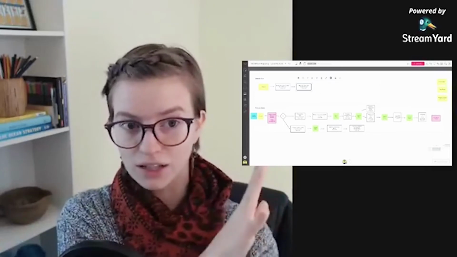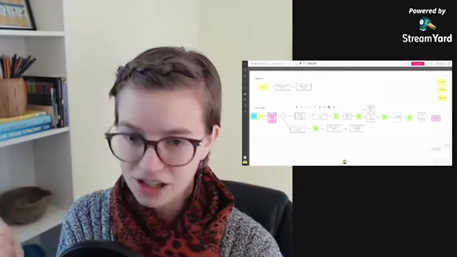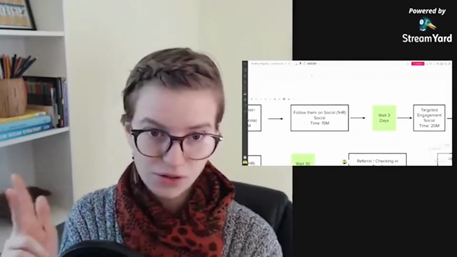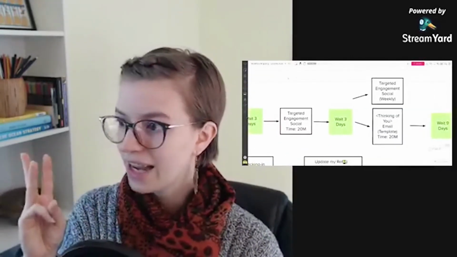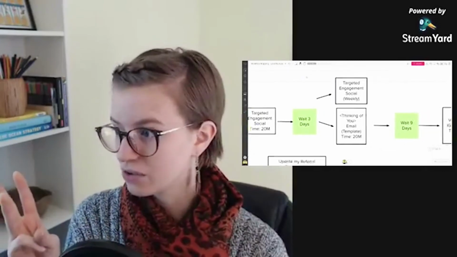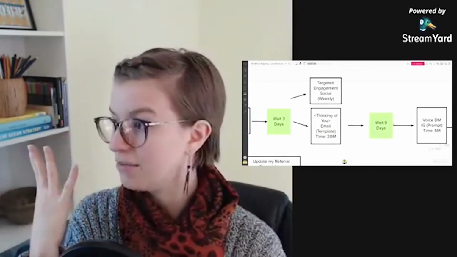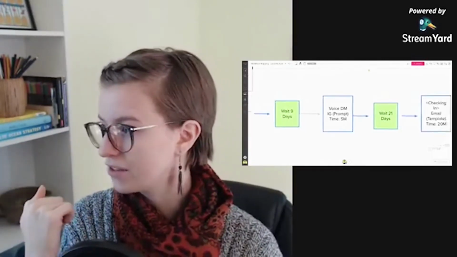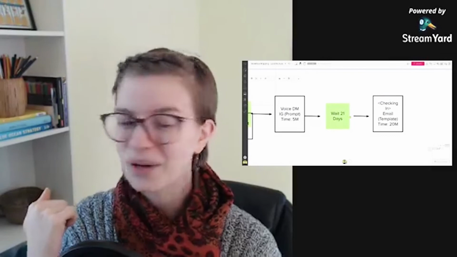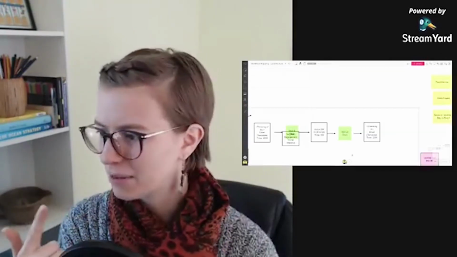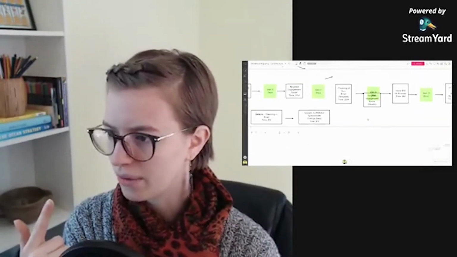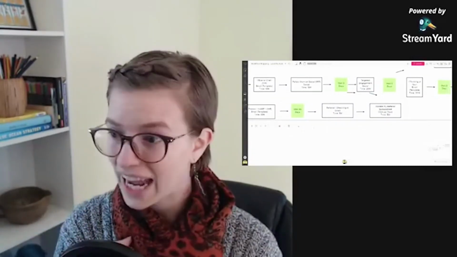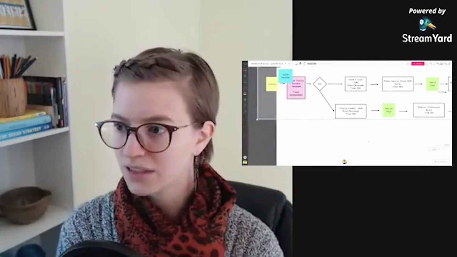Looking at this process over here for you, we need to create a nice to chat email. We'd want to follow them on social media. So that's a task. We'd want to create a recurring task for engagement on social media. We'd want to send a second email. We might want to create an Instagram prompt, which is probably going to be a task for ourselves. Whoop, I'm moving the whole thing, but that's fine. We're going to want to get a check-in email template. I think I'm up to 7 now, unless I miscounted, which is totally possible. We're going to want to create a referral email. So we're up to 8, 9, the thanks and not a good fit email.